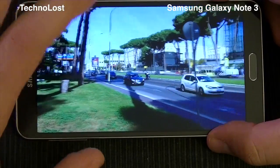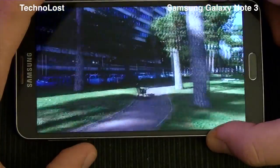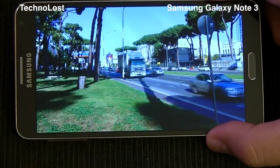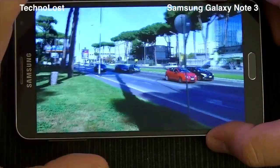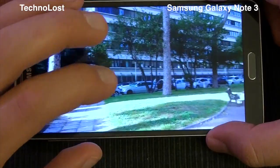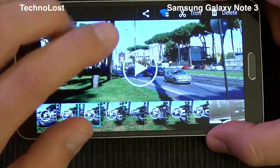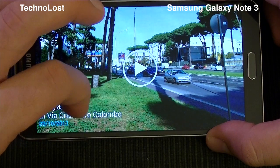This is insane. Look at this video. I've never seen a 1080p 60 frames per second video as smooth as this one. Seems to be using a video recording camera that is incredible, really incredible. Very good for focus on details, extremely fast and smooth. It's such a pleasure to use this kind of video, and we will see in a few seconds that we have a really high bit rate for this kind of video.